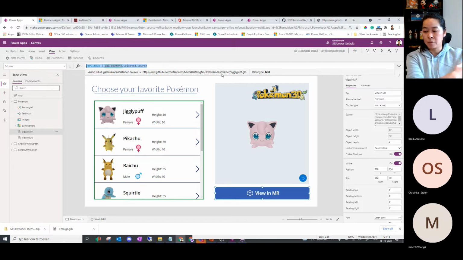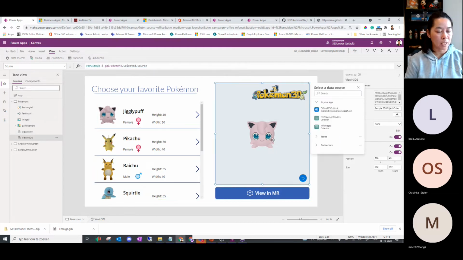In my case it is github.com/Michelle1, but maybe you want to create a GitHub repository for yourself, Maze, and then, for example, mixed reality power app, and then the file name, /master/file name, and then the Power App will get connected with that 3D model. But you have to find one by yourself or create one that can be located and viewed. The view in 3D is viewed in my Power App itself, and view in mixed reality uses the camera device on your mobile device or tablet.